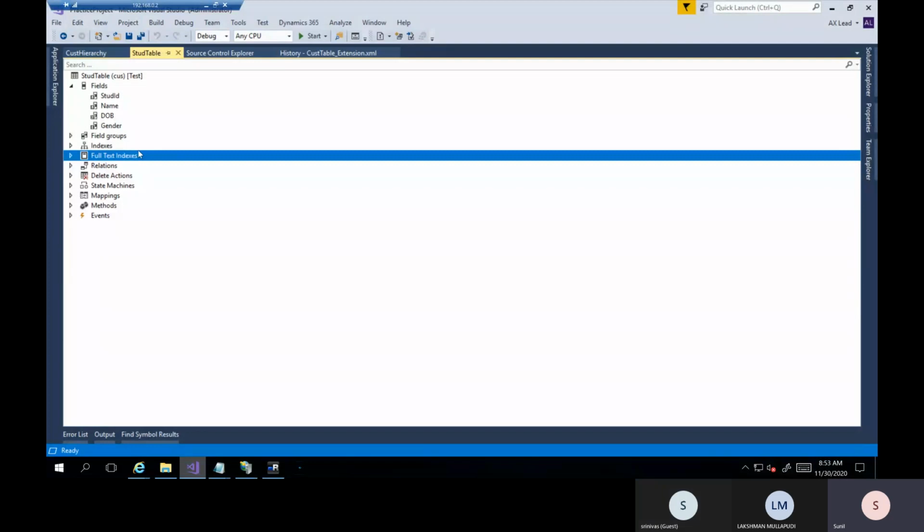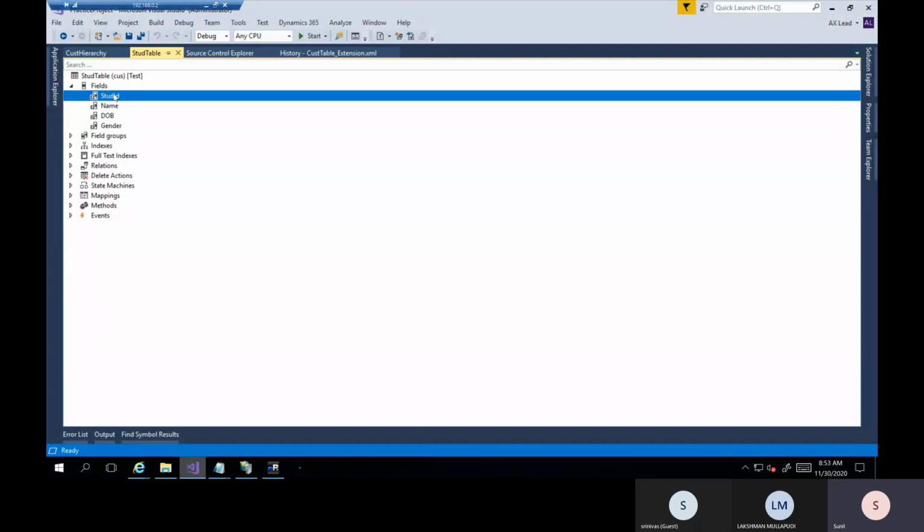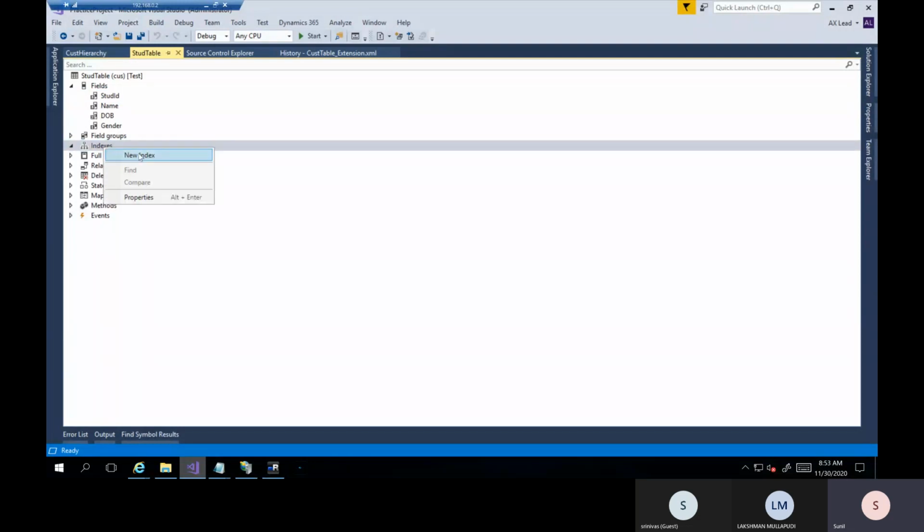Yeah. So we have to set a unique ID in a table. Because if you take any main tables, customer table or vendor table or employee table, everywhere you will have the identity field. That is the unique identity. So in my table, I'm keeping student ID as the unique identity. So what do we have to do? We have to go to the indexes. We have to make sure that field is unique, and make that a primary index. Create a new index.